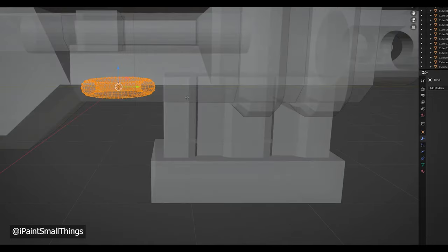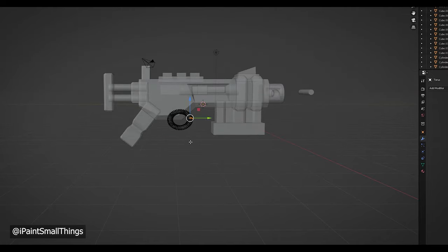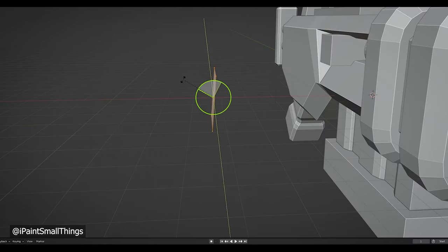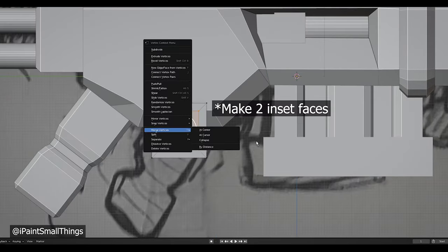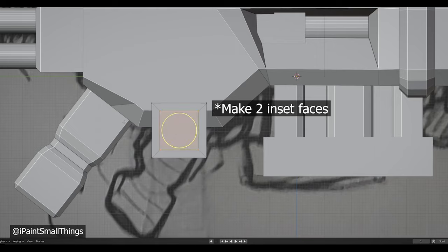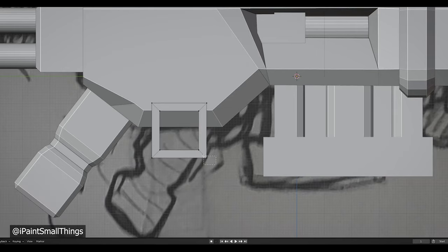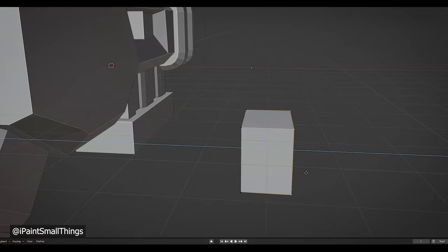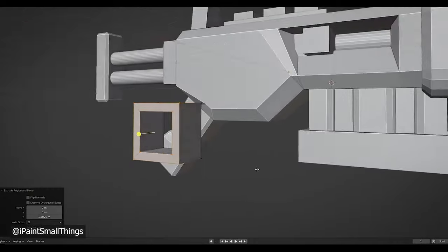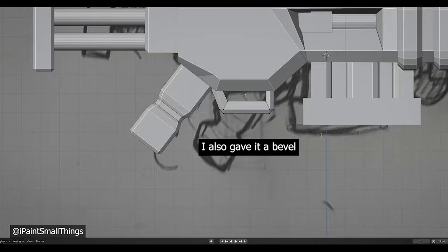For the trigger guard, I was trying to stretch a hoop mesh into the right shape and wasn't happy with the results. I sort of struggled with sculpting objects with holes in them, so I gave it a go here. Instead of a box mesh, I imported a plane, rotated it 90 degrees, and then created an inset face. Then I selected the new face and deleted it, creating a hole. Then I selected the whole object, pressed E to extrude, and honestly that was it — so that wasn't quite as hard as I was expecting. It's harder when there's a more complex object, so if you have any tips for me on that front, I'd love to hear it.